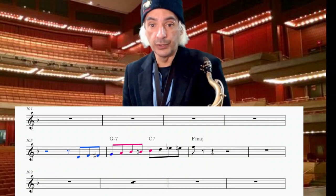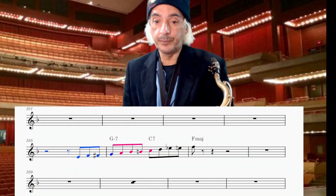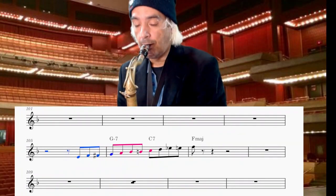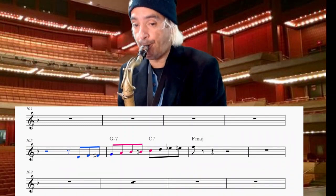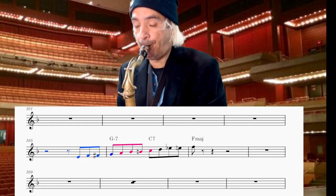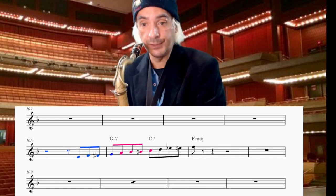Let's say that blue, let's just play blue down into the G. So we'll do this down into the G from C, our regular down. And then the pink as written. And then down into the F. So that would sound like this. That's pretty cool. Right now we're playing some real stuff here.